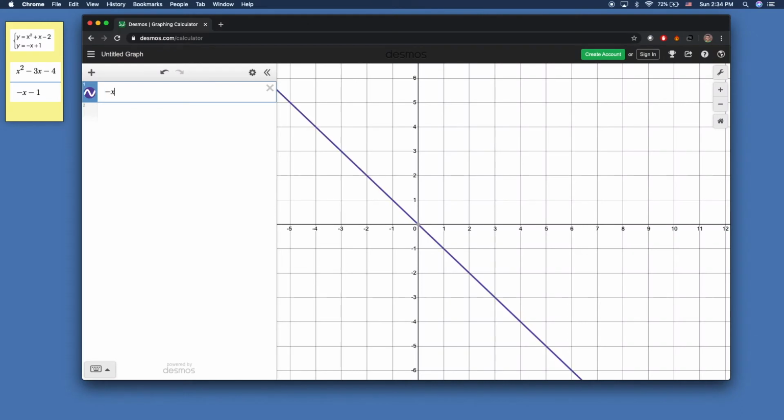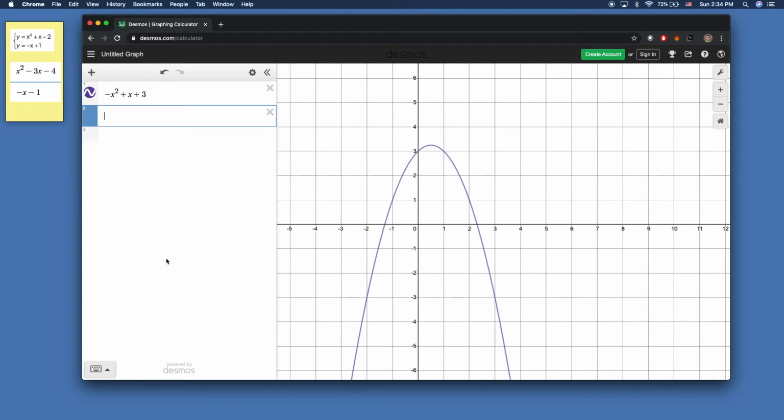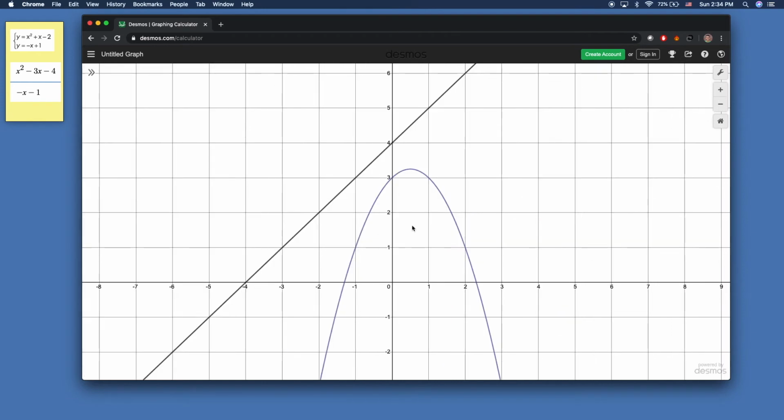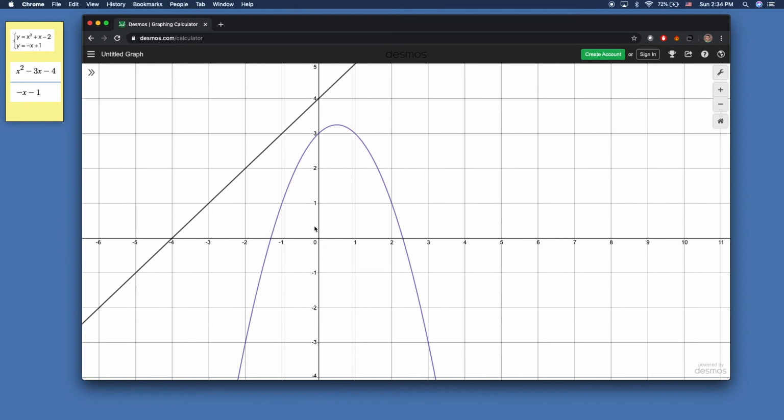Lastly, you can imagine what a system with zero solutions looks like. If it has zero solutions, how many times do you think it's going to intersect? None. So I just made up these functions, and you can type this in or just watch me type it in. But you have negative x squared plus x plus 3. I'm just making this graph up. And let's do x plus 4. These two graphs do not intersect at all, so it has no solutions. That means there's no ordered pairs that we can find that make both equations true. Okay?